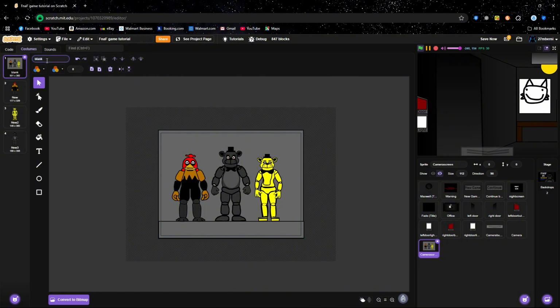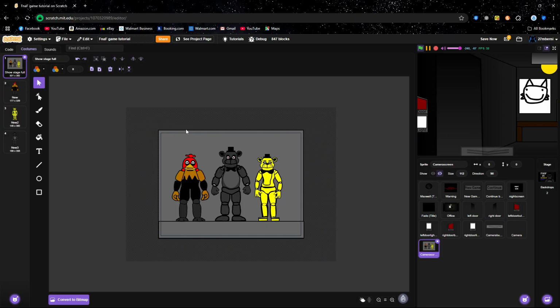So we can go ahead and name this as well. We're gonna do show stage full. And the reason why it says full is because we basically have to create every single outcome of these animatronics. There's going to be a possibility that when Rod leaves there's only going to be 2 animatronics there, or if Marigold leaves there's only going to be these 2 guys here. So we got to come up with every single possible outcome when it comes to these animatronics. So that's what we're going to do.